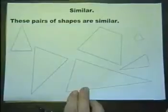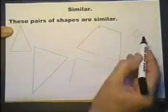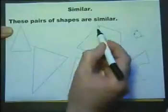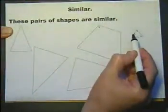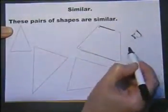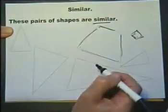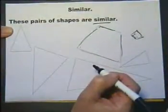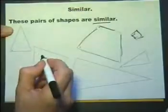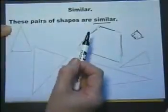For similar shapes, their angles must be the same and their sides in ratio. If you look at these two shapes, this angle equals that one, and so on for all angles. The sides are in ratio — for example, each side could be twice as long as the corresponding side. So to be similar, the angles must be the same and the sides must be in ratio. With two triangles, you can't have one without the other: if angles are the same then sides must be in ratio, and vice versa.